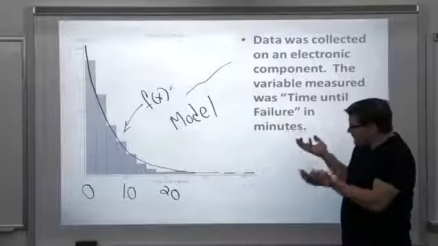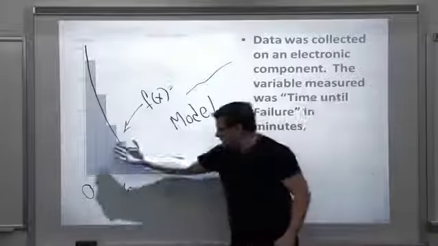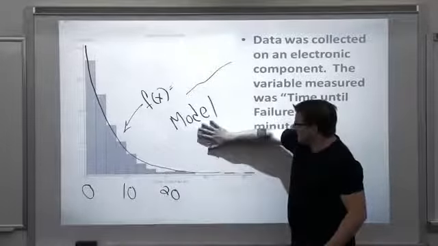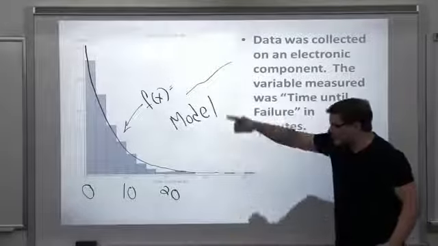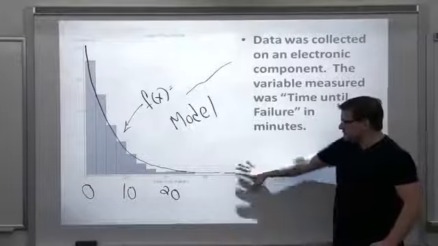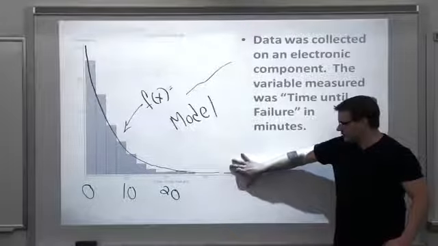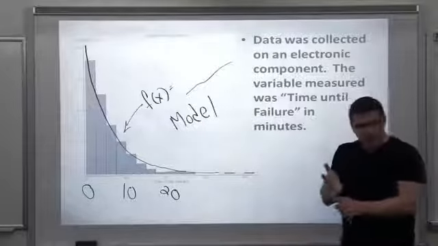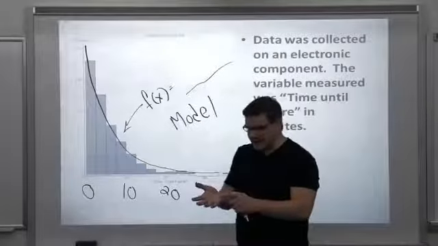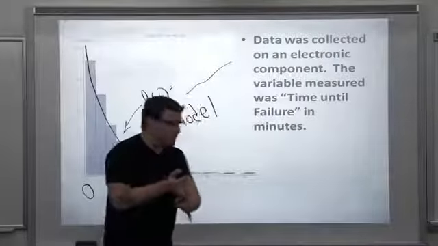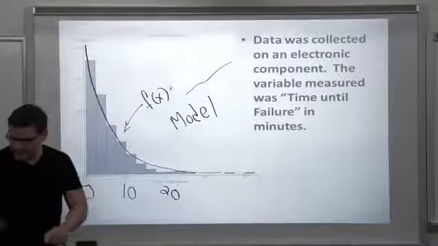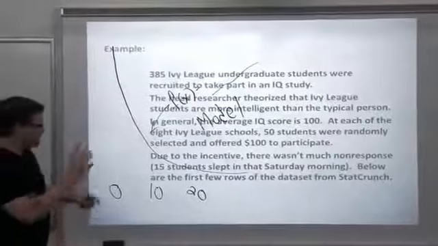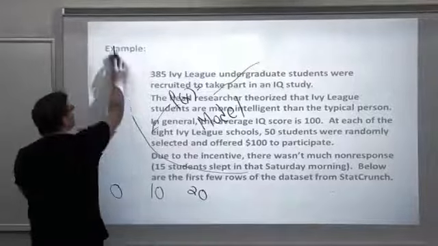Okay? So keep in mind the difference. Data, blue histogram, model is going to be that smooth curve. Okay? Now this particular model we don't cover in Math 127, but there are two that we'll cover extensively. One's a normal model, and the other is a straight line model, linear regression. Okay, so I believe in this video, yep, this is the normal model.